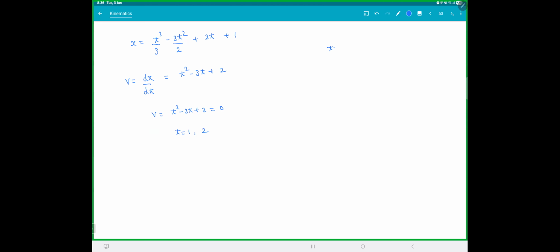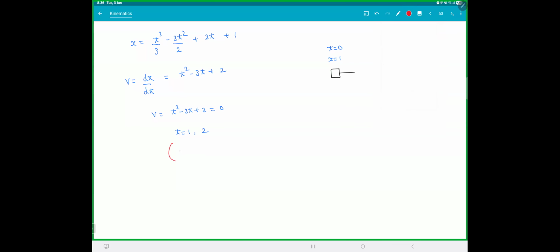So let's see what is actually happening with the path. At t equals 0, where are you? If you put t equals 0 here, what x coordinate are you getting? At t equals 0, you're at x is equal to 1. So if I assume this is some kind of a block or a person here, this guy at t equals 0 is at x is equal to 1 and traveling forward. Next thing: t is equal to 1 and t is equal to 2.